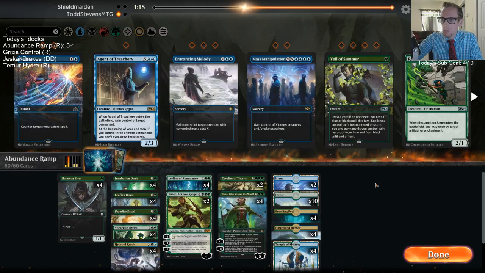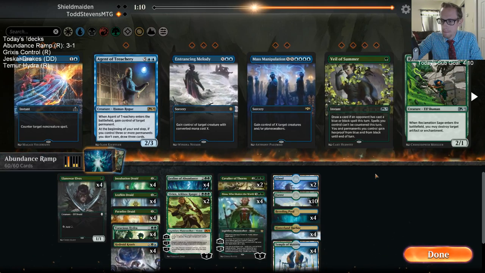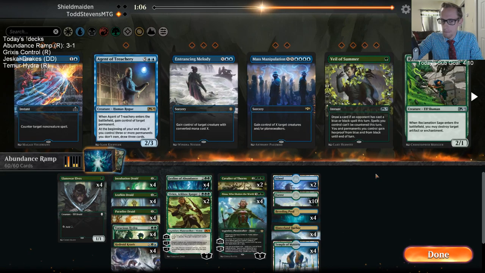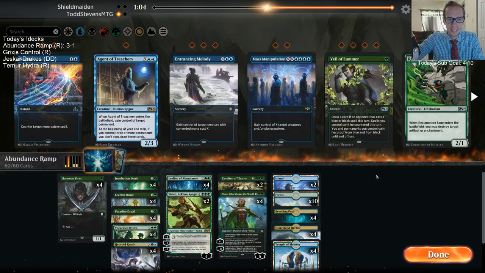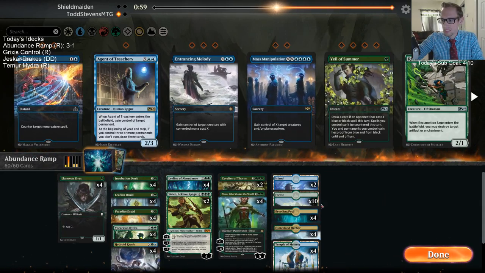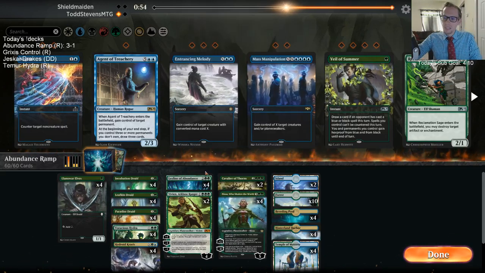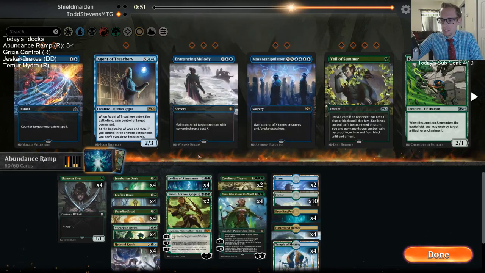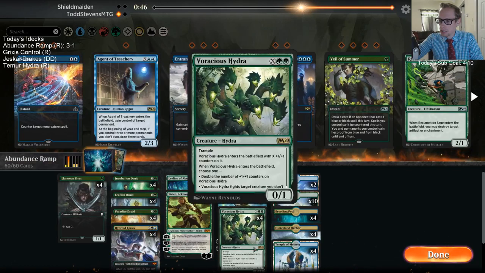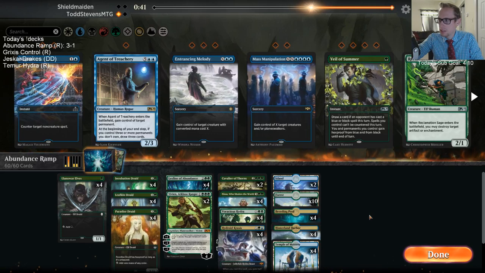Yeah, they have like the death touch one drop dude. Yeah, turn three Nissa is pretty OP, but we would have had turn two Nissa if we would have had Nissa in our hand earlier. Yeah, two ley lines, a Llanowar Elf, a Nissa, and two lands. You get turn two Nissa.